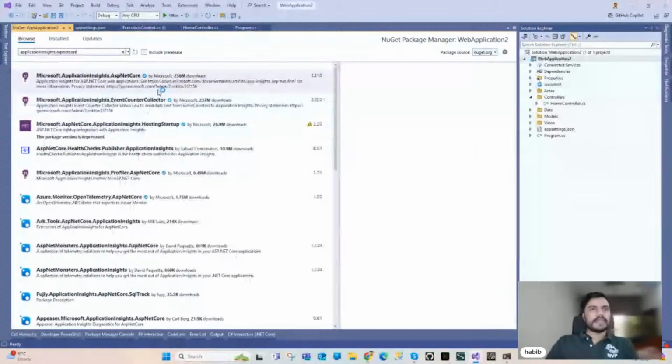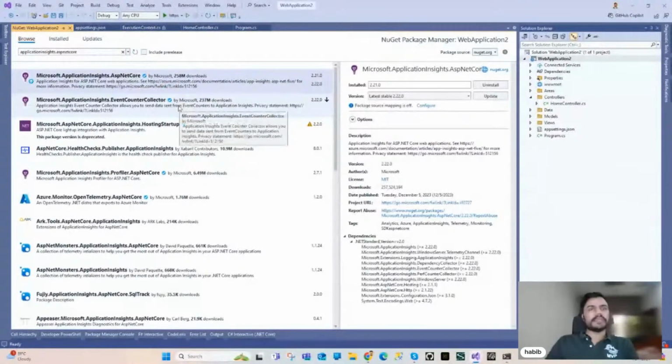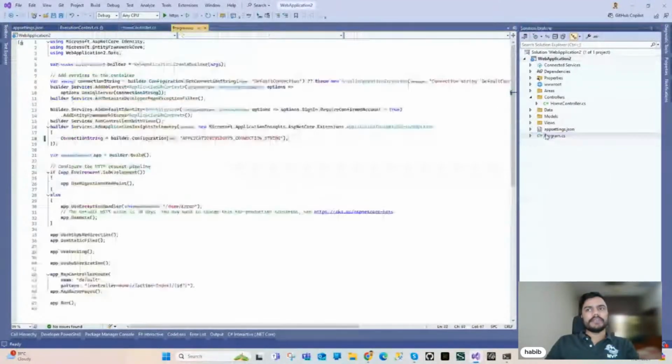This is the package that you need to integrate your ASP.NET Core application with Azure Insights. You can see that I already have installed this package. Now the next step is we need to configure it inside our program.cs file.